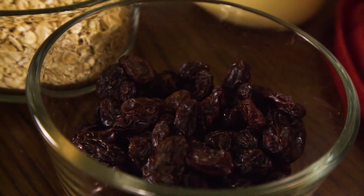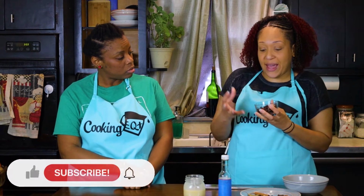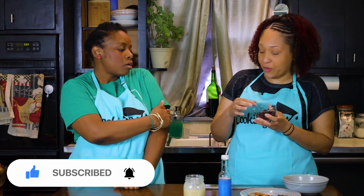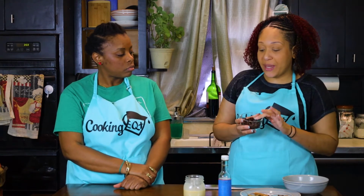I'm going to add raisins, and I'm going to boil the raisins in the water. So that kind of brings the plumpness back into the fruit, the dried fruit, and it sweetens it. So depending on your dietary preferences, you may not even need to sweeten your oatmeal.